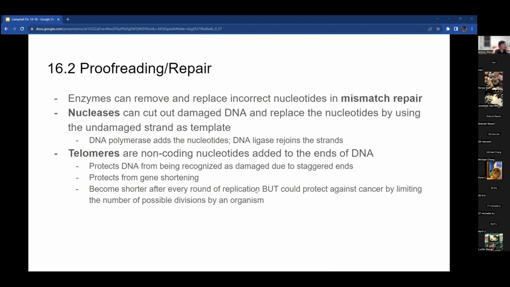They also might have a cancer protective function, where a cancer cell can only divide so many times before the telomeres are depleted and it'll get rid of protein coding genes, and then the cell will die. Not die, but be dysfunctional. But cancer often has a lot of ways to get around this. For example, they have enzymes that make telomeres and build them to the maximum length at the ends in their cells.